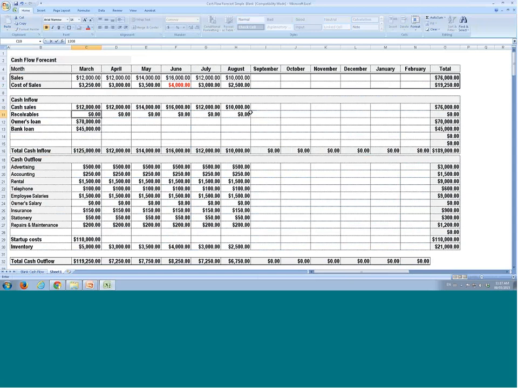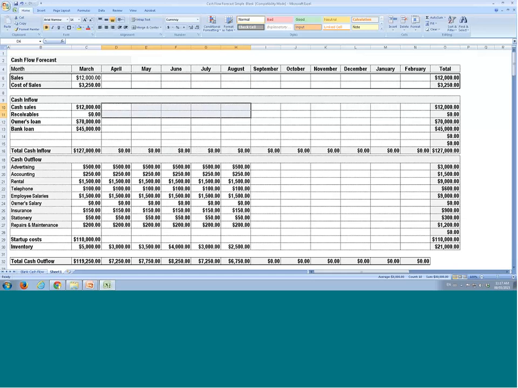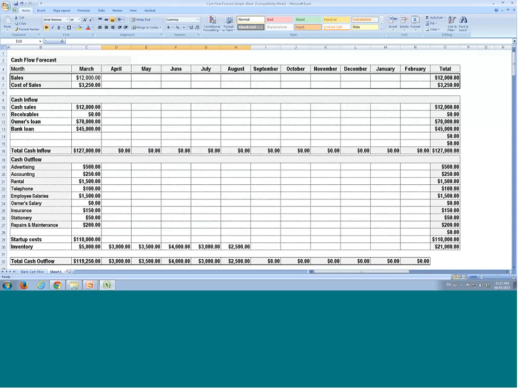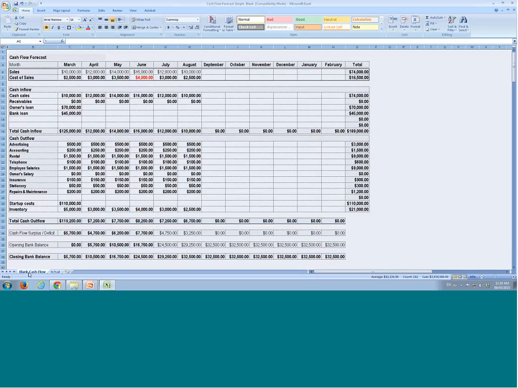So this will really help you make sure that your cash flow forecast is an accurate reflection of what's happening in your business. So this is what I recommend you do. At the end of every month, actually take out your bank statement, check all the numbers, and put the actual numbers that went in and out of your business every month. So this will be an actual cash flow forecast, and this will be a projected one.